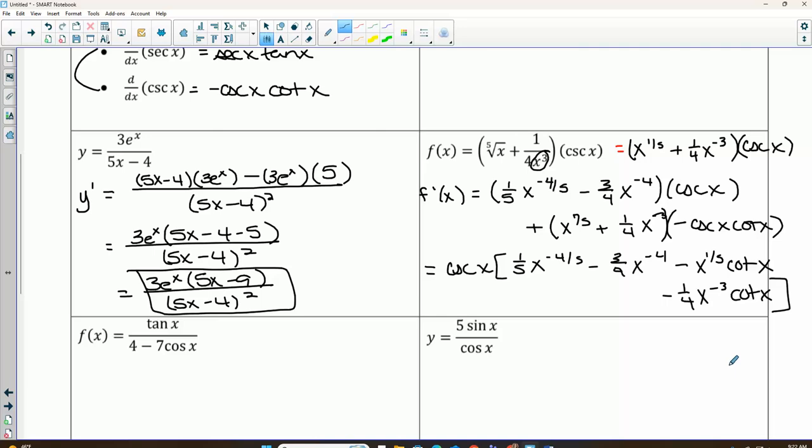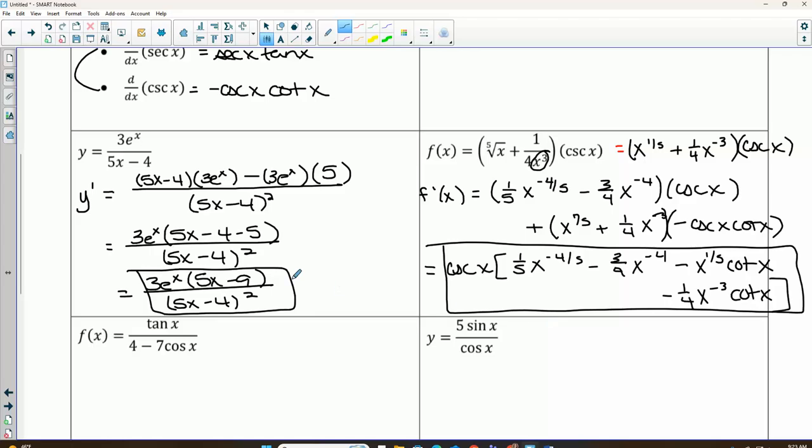Not that the actual product rule itself was so ugly, but the answer certainly was. Make sure you are taking the time at the beginning to rewrite anything you need to, any x's on the denominator when you bring it up, it's a negative exponent. If you have radicals, write those as fraction powers, and then just do your other rules as needed. Questions on that?